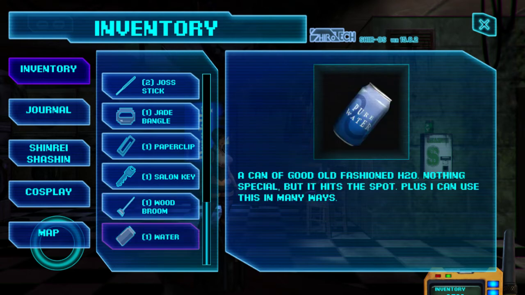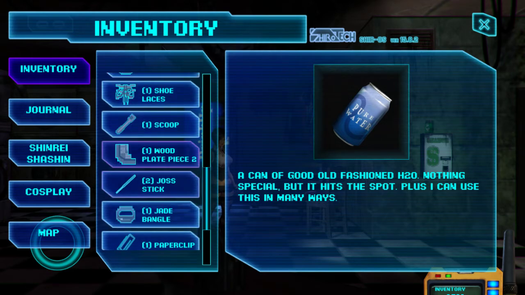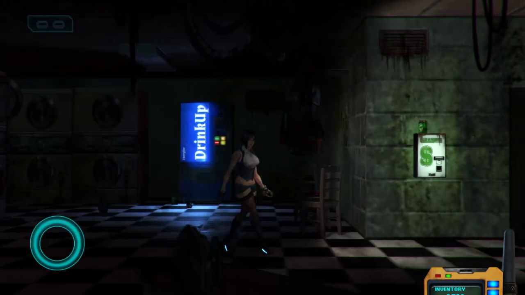And water. Pure water. It's important, because right now I'm drinking water, but it's not pure. A can of good old-fashioned H2O. Nothing special, but it hits the spot. Plus, I can really use it in many ways. Aw, that's dirty.